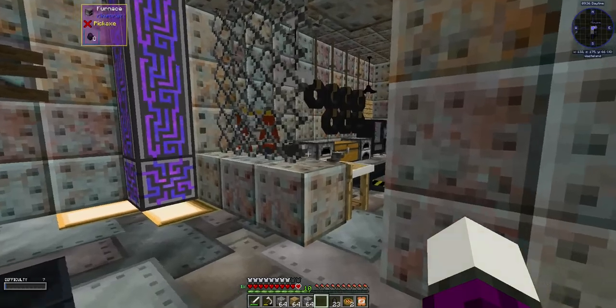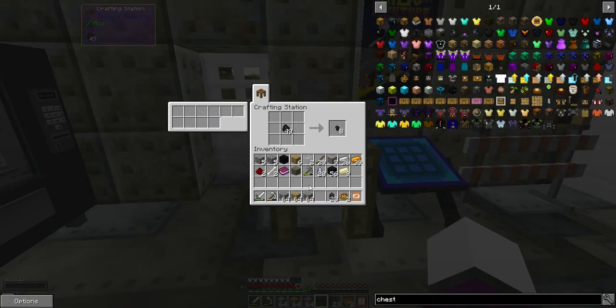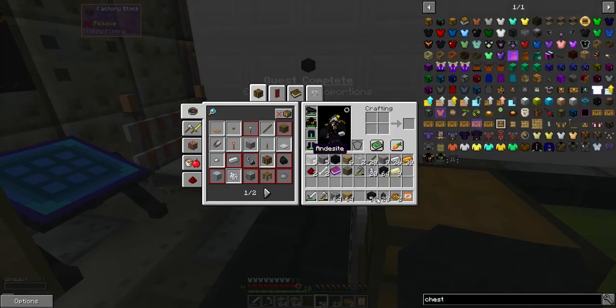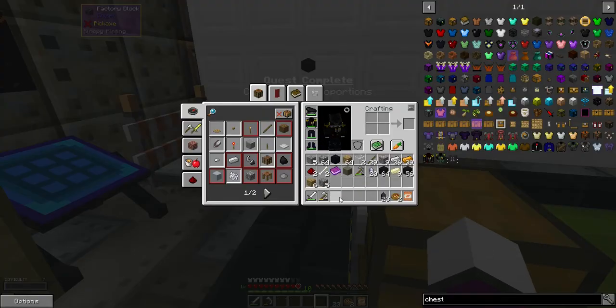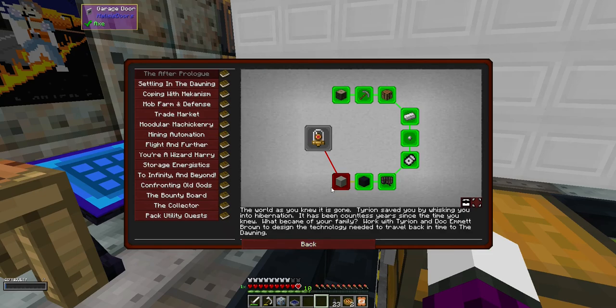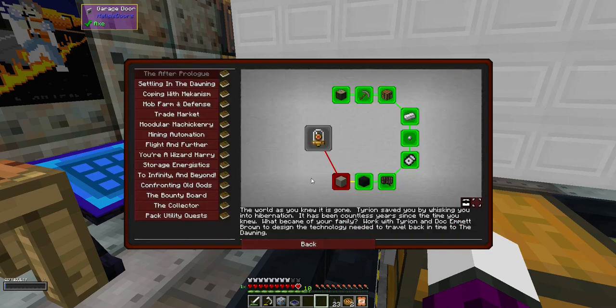Okay. I'll create this asphalt road, right? And see what I've done wrong. I'll spawn the car after I've done this. Right. Give me the achievement, thank you! Not the achievement, the advancement. I'll just clear these advancements. Right, hydrogen and solar panel. Right, okay, back. Fortify yourself. I need concrete, satchel, and a diamond yo-yo, and I don't know what this is. Prepare yourself.